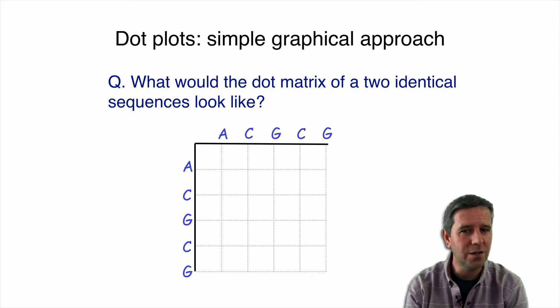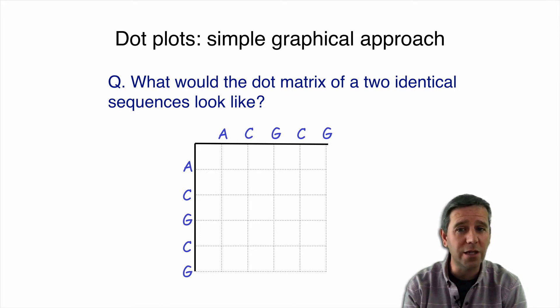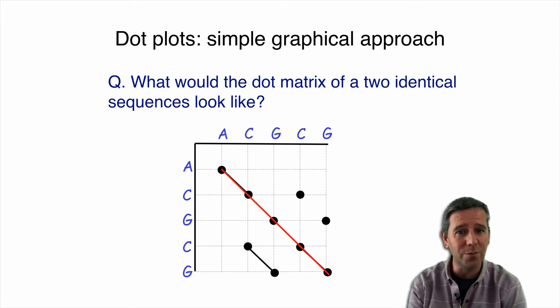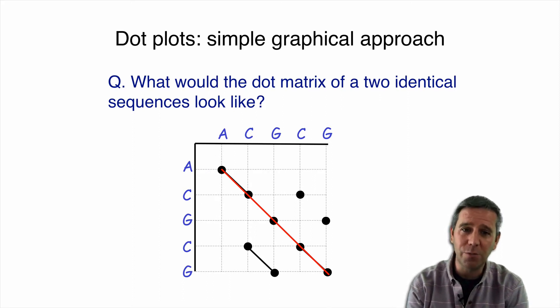Well, hopefully you've had a chance to think about that. We'll place dots just as we did before where the two characters match. And what you're going to see here is a diagonal run straight from the top corner here, the first cell in the alignment table or the matrix, to the last cell, from one corner to the bottom corner. What does that last cell represent? Well, it represents the end of the two sequences, of course. We've reached the end of both sequences when we're down there in that bottom corner.